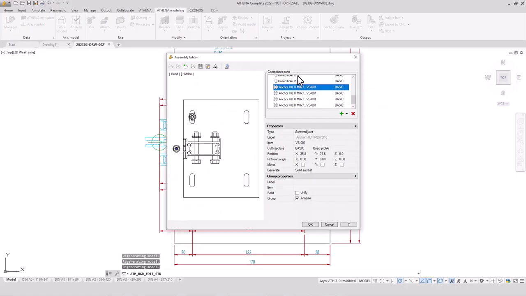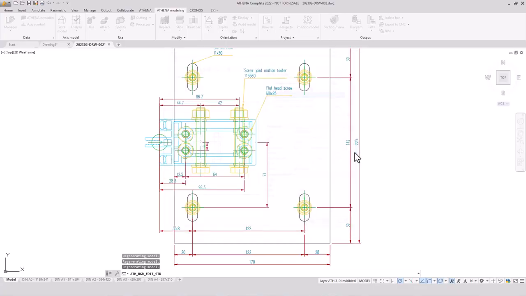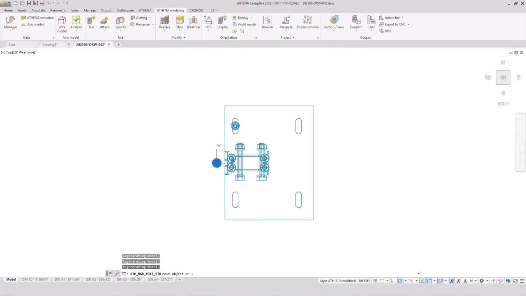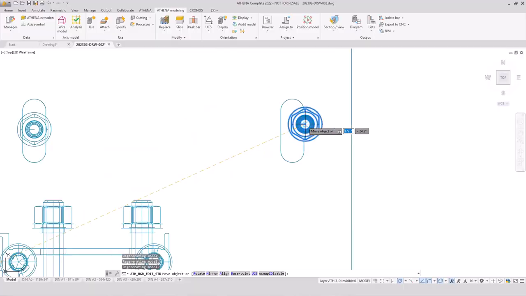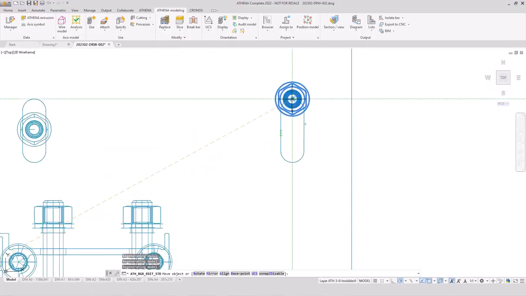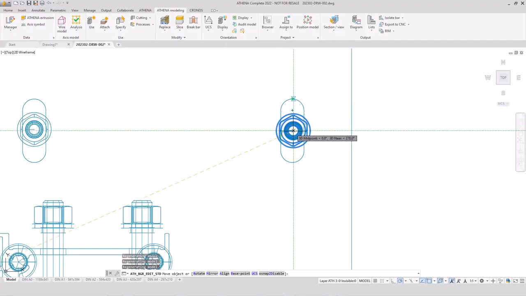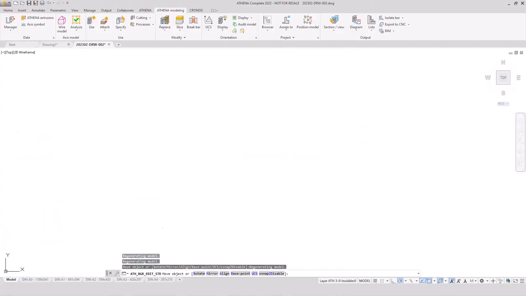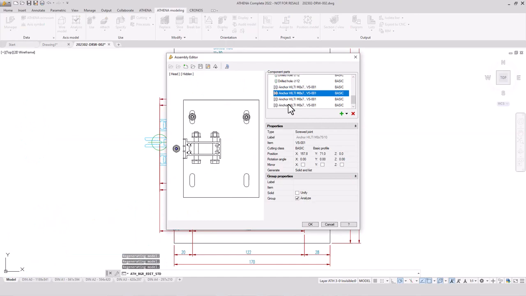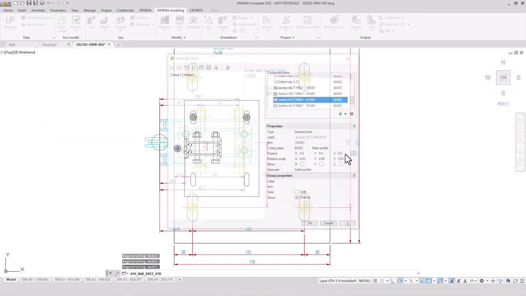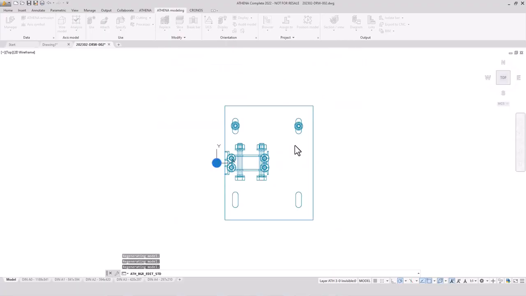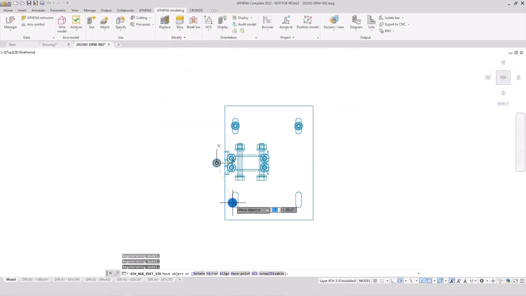By the way, a big benefit for you if you need joining elements in your 2D technical drawings or in your 3D drawings, or here in the assembly editor, you can take them from our standard part library. We have almost 100,000 different standard parts, joining elements and special profiles.